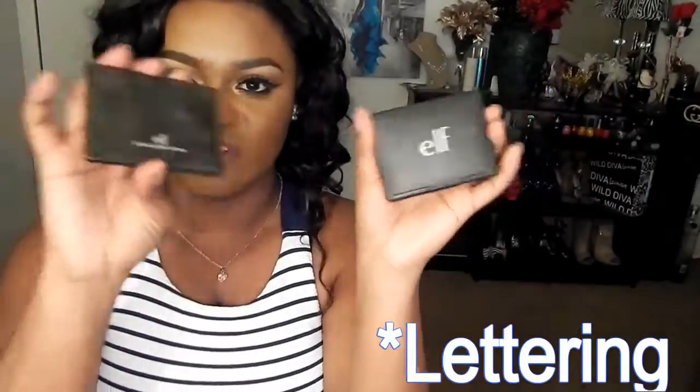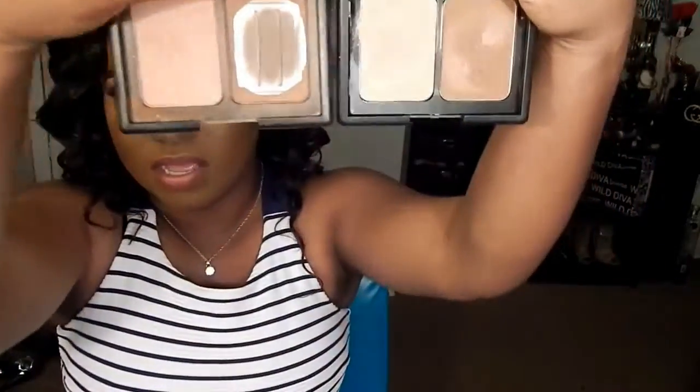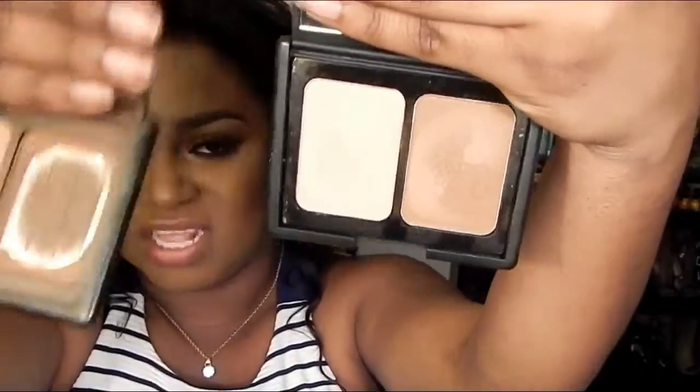The last thing I will not be repurchasing — and it's my baby — is the Elf Contouring Blush and Bronzer. This is the old packaging and this is the new packaging. They're both labeled Turks and Caicos, but the shades aren't the same. They repackaged and changed the color at the same time, and it's more cool-toned now. I can't use this as a bronzer. The original was a great bronzer for my brown skin tone — finding bronzers is somewhat difficult but I found one I loved. So I won't be repurchasing this one, and I'm really sad about that.